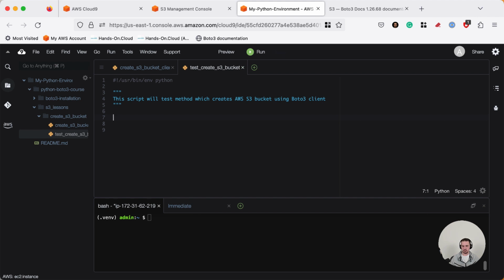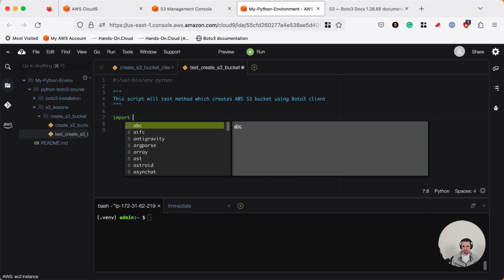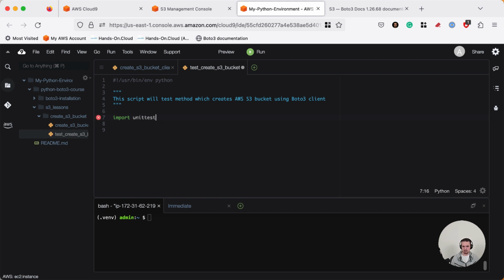So first of all, we need to import the unit testing library or module from Python, and it's called unittest. Next, we will need the moto library itself, and we will need the Boto3 library. And now we can start defining our test class.